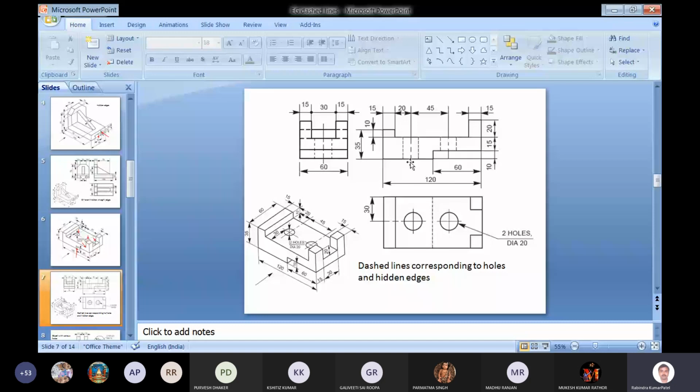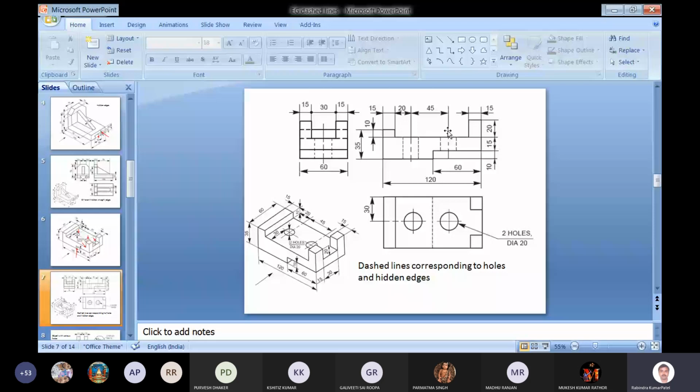So you can use a chain line for drawing this line, and this represents the line of symmetry. Here also you can see another two dashed lines. These two lines are representing the hole, and here the center line tells us that these dashed lines are representing the hole.